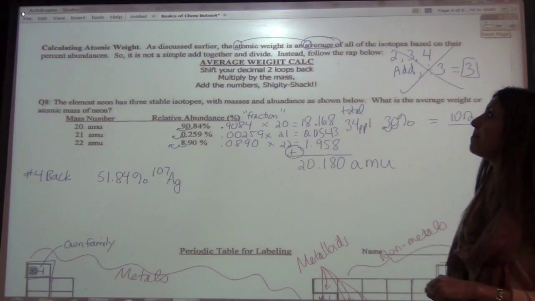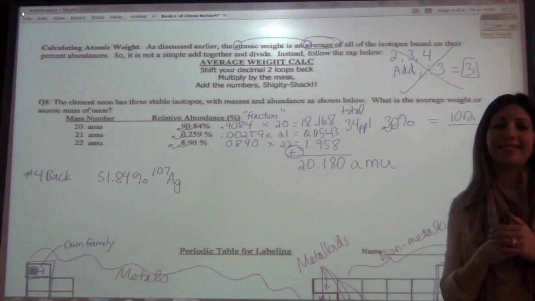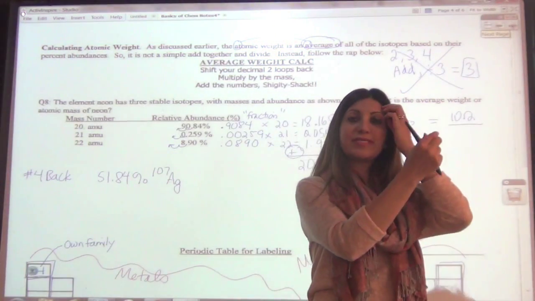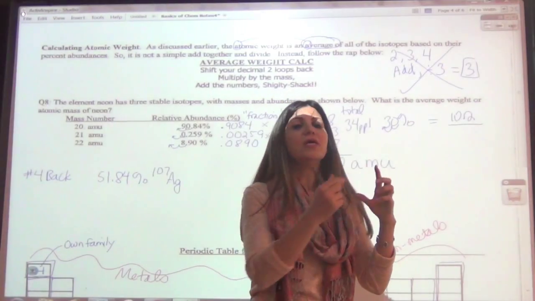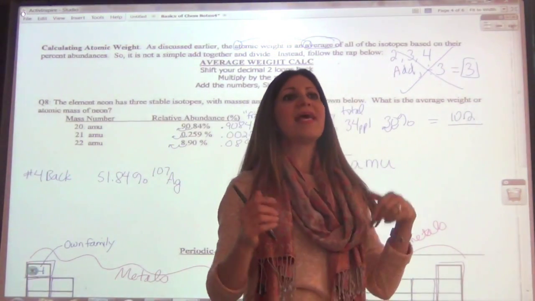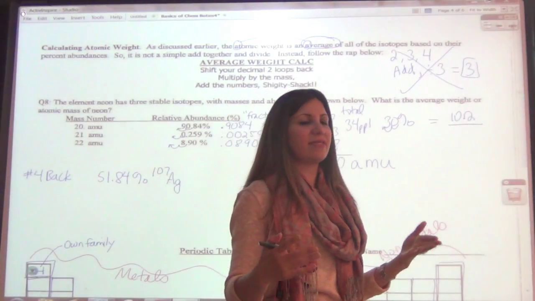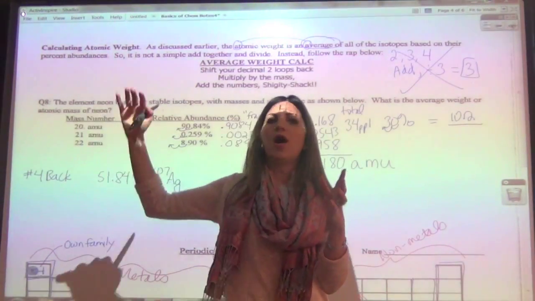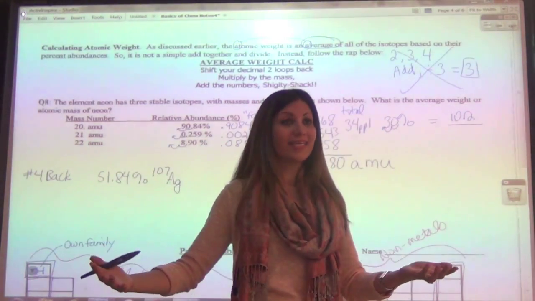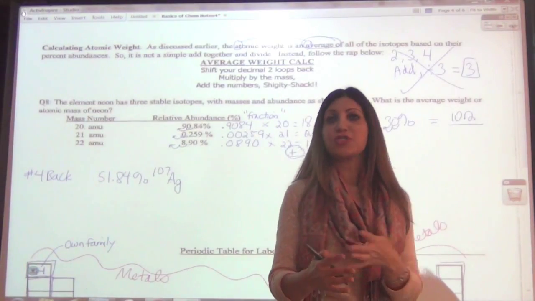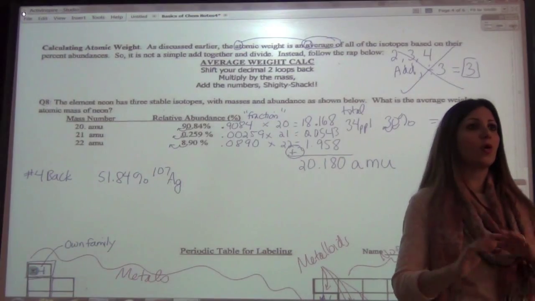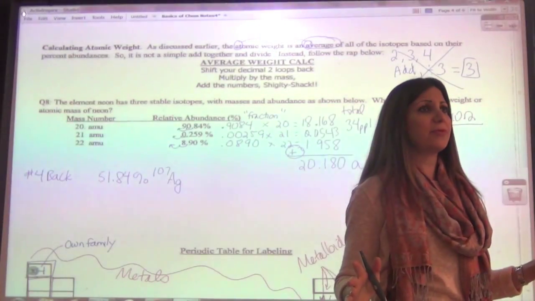All right, and last thing is calculating the atomic weight. So the atomic weight or the atomic mass, which is that red number in the top corner that has that decimal after it, is calculated based on the percent abundances as that particular element exists in nature. So what they did was they found all of the isotopes that they believed existed in nature, found out what percent exists, and then took the average. So it's different from us just saying add them together and divide by your total. We're not doing that, okay? We want to base it on percentage.